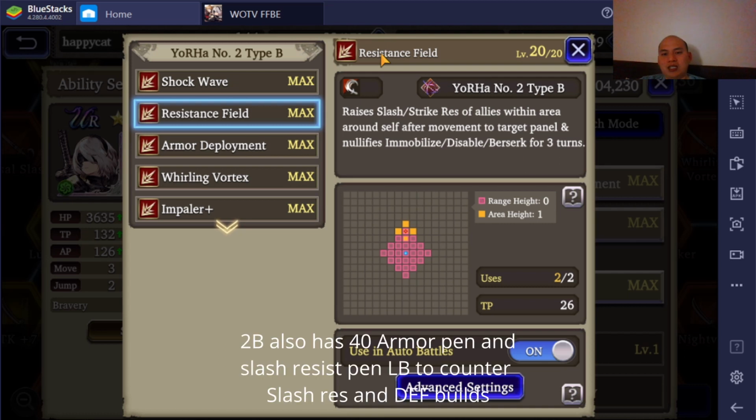Although generally by the time King Mont has the AP to do Berserk, this would have worn off. But it will help you survive any kind of early King Mont ultimates, early Fang of Leonis disables, anything like that. King Mont's AoE has a slash resist down, which will kind of cancel this out, but it might actually trigger him to use that, which is okay, because that's not his hardest hitting attack.